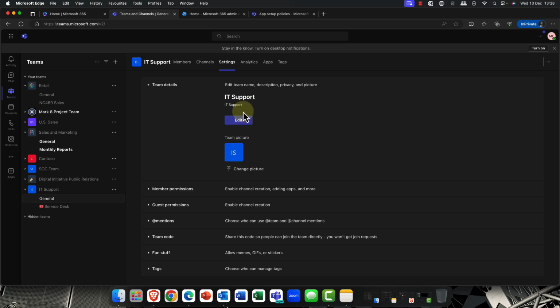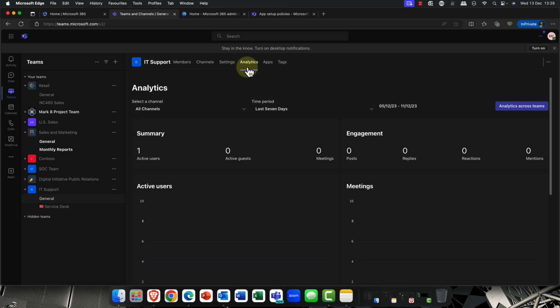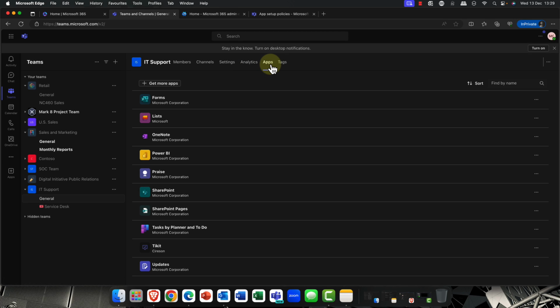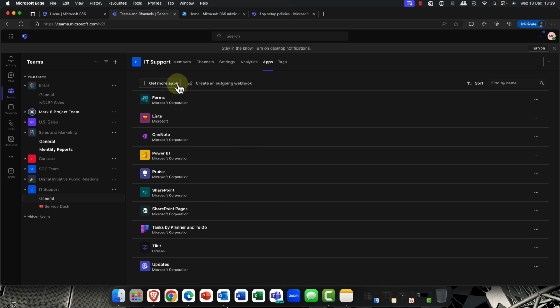So again, I can edit the team, I can edit the logo. You've got the different member and guest permissions here as well. Analytics is always quite useful because it shows you how busy the team is. So how heavy usage, for example. And remember what I said, you've also got those apps here, and you can add more apps here as well. Okay, which is really good.